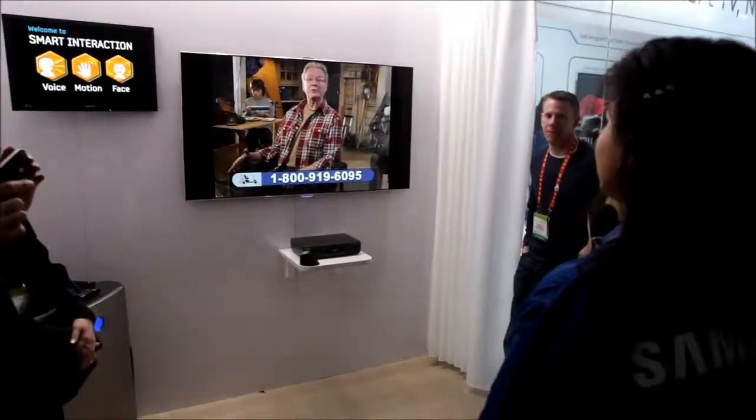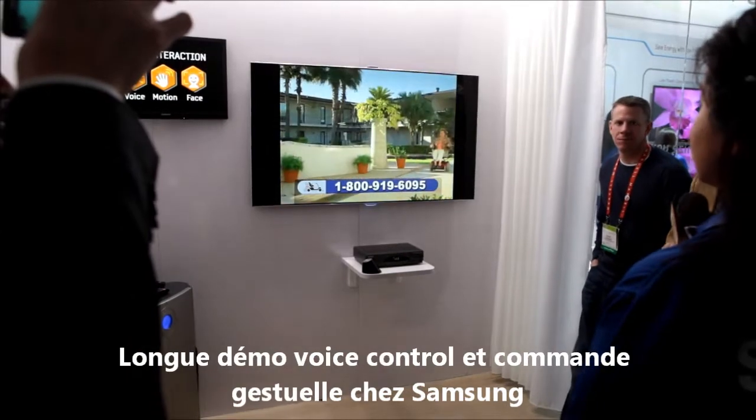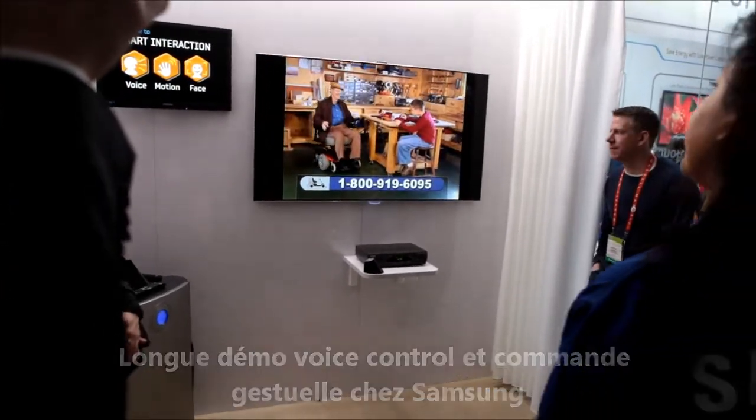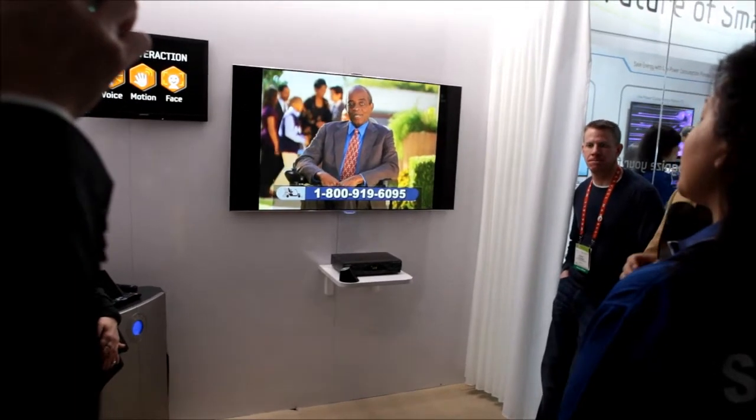Smart Interaction is going to be available on the 7500 and 8000 LED TV, as well as the 8000 plasma. Right now we're actually looking at the 8000 LED. Smart Interaction consists of three parts: voice control, motion control, and face recognition. We're going to go ahead and start with voice control.